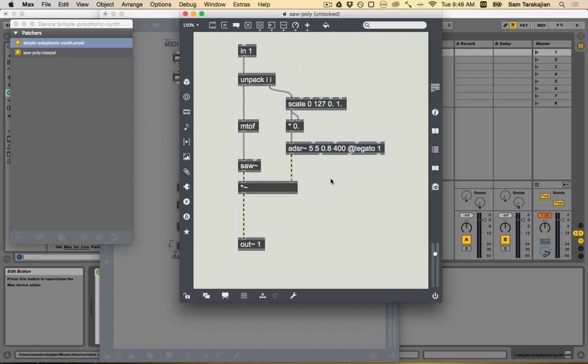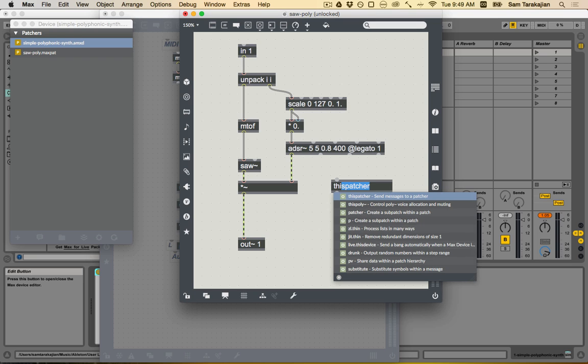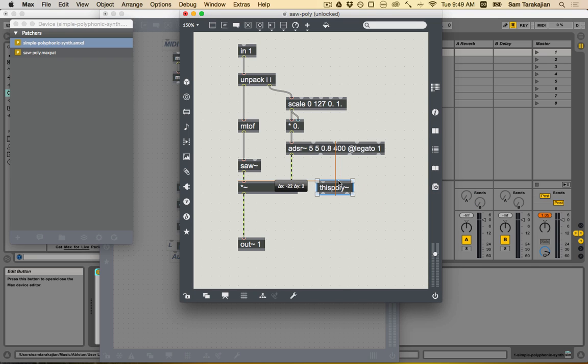And then the last thing, this is actually basically done. The last thing that we want to do is add in an object called thispoly~. And this thispoly~ manages deciding when this instrument is busy. It's really key that you have this thispoly~ object, because it's actually how Max will manage sending different MIDI messages to voices when they become available. This takes a signal, and whenever that signal is 0, the object is said to be free. And whenever the signal is non-zero, the object is busy. And because handily, the ADSR will generate an envelope, whenever that envelope is 0, we can assume the note is done. It's not doing anything.